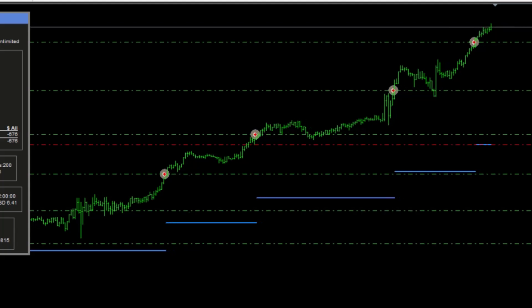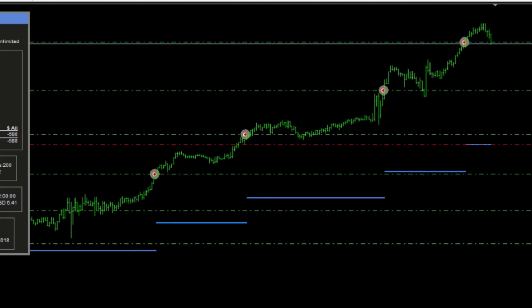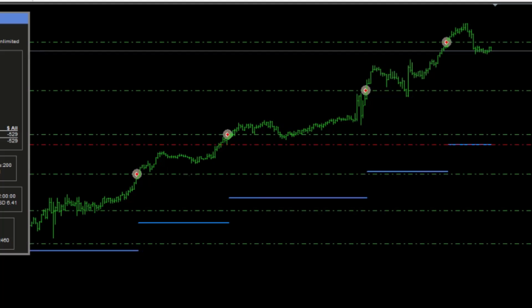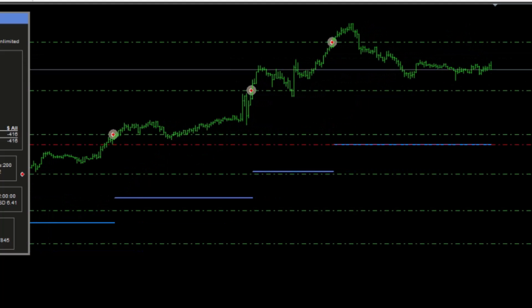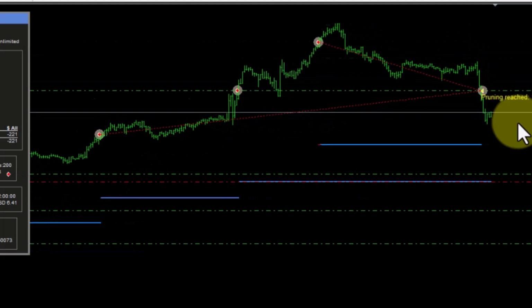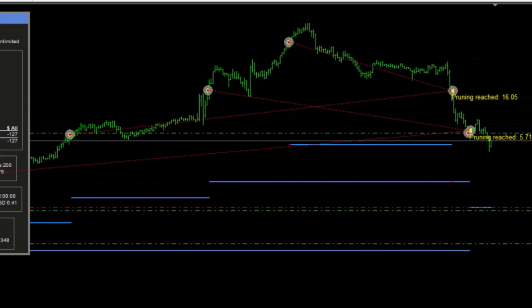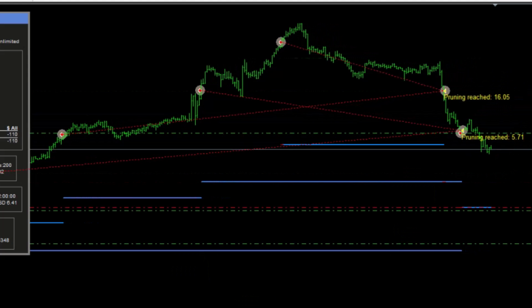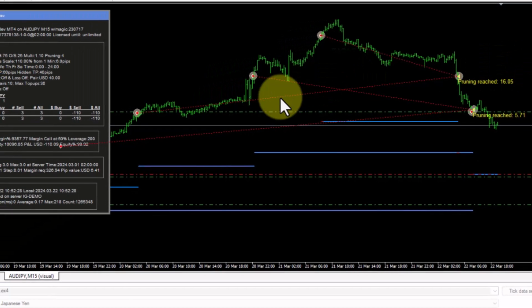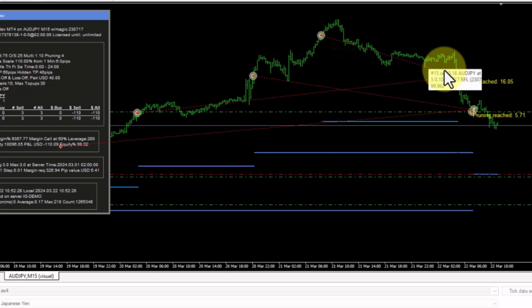There's now the 6th sell. So there's 6 sells open. Pruning is activated. And there we are. So let me just stop this. Okay, so what has happened here, because there are more than 4 open trades, pruning activated, and it pruned the current transaction, which was positive, and then it went and found another transaction that it can prune at a profit. As you can see, there's a profit.